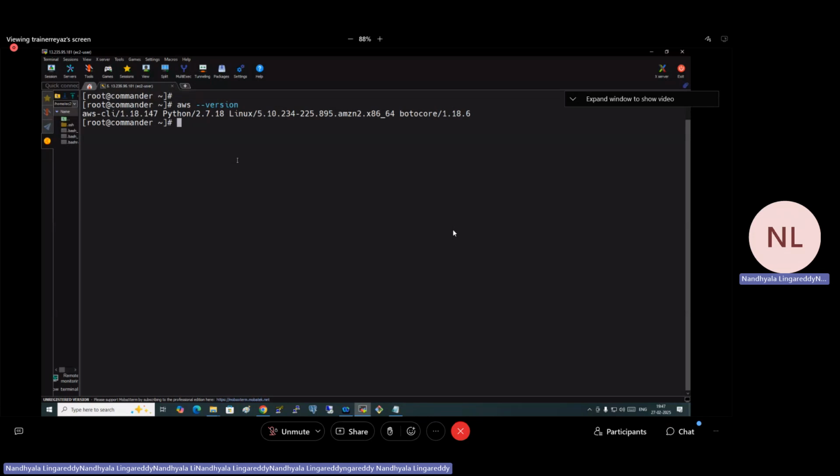Why? What is the relation between Kubernetes and AWS? I'm setting up the EC2 instance. Generally Kubernetes does not need to talk to AWS services. But here, when you are setting up Kubernetes, the cluster state will be there.